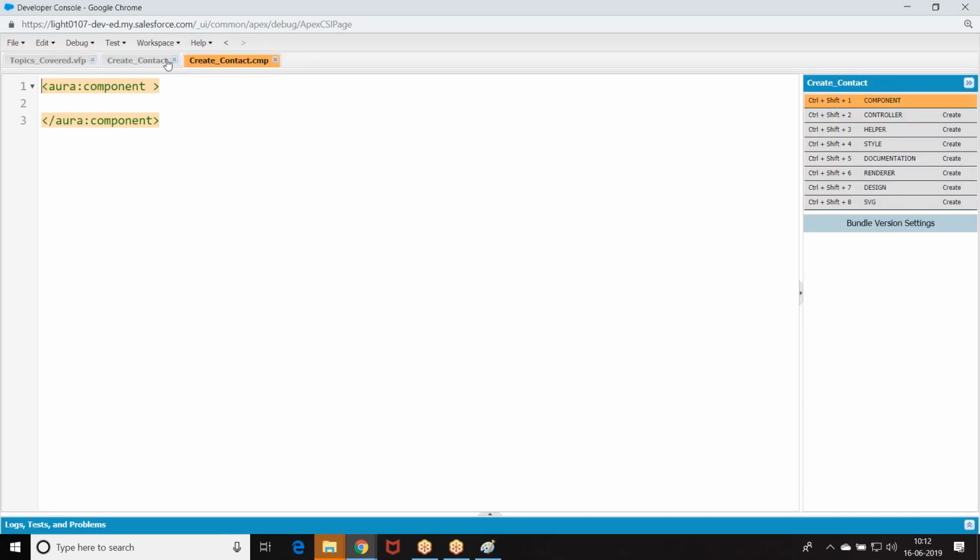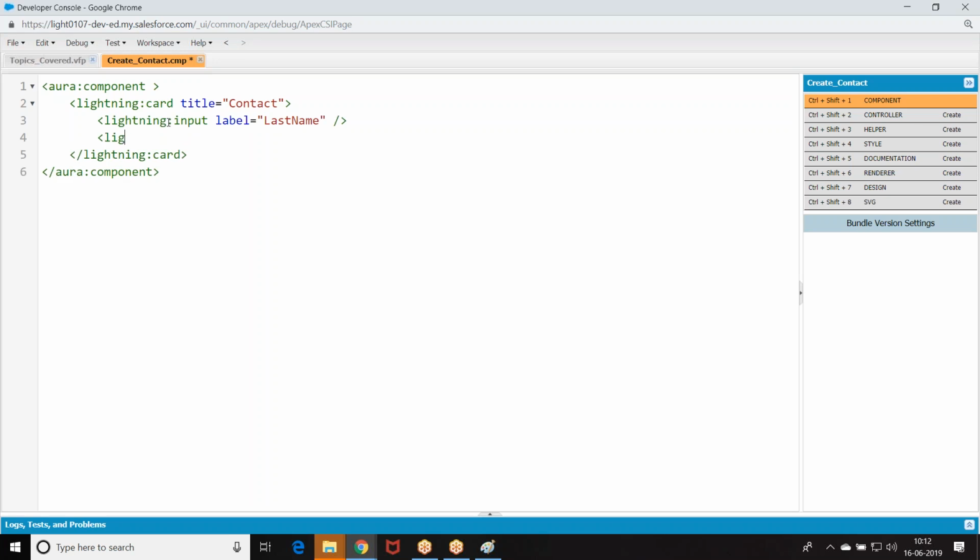I created a component. I'm not writing any actions, any logic here.